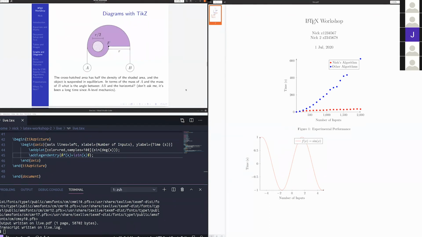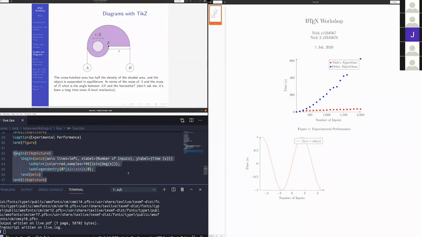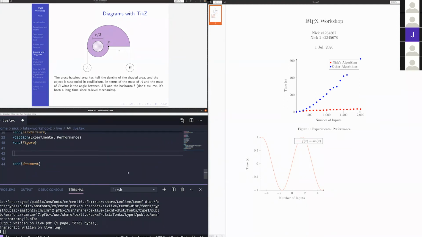What about some sort of diagram, right? I don't actually know the answer to this question, but this is an example of all the different things you can do with diagrams. You can have mathematical symbols in the diagrams, you can shade things in, you can do composite shapes and so on. Well, let's look at a simple diagram.